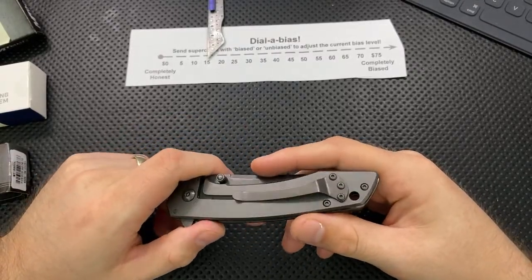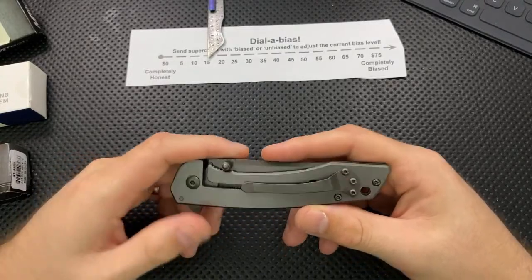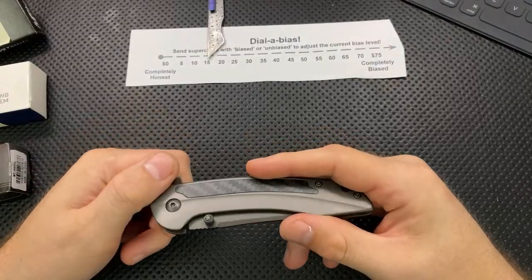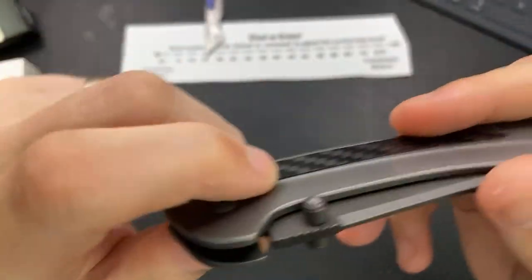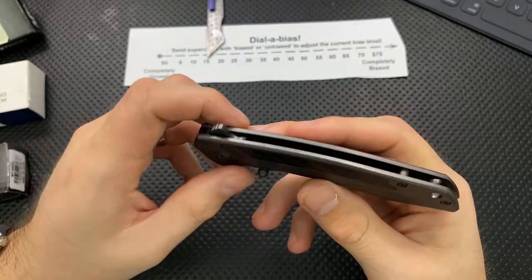Tip up carry. Something's wrong here. Tip up carry. This is an inlay. $15. This inlay is a little bit proud. Not too bad, but it's a little bit proud here. It's sticking way the heck up there.